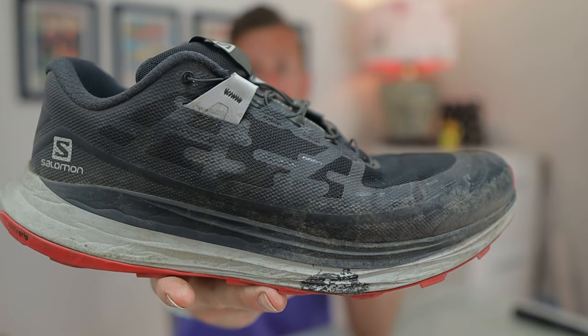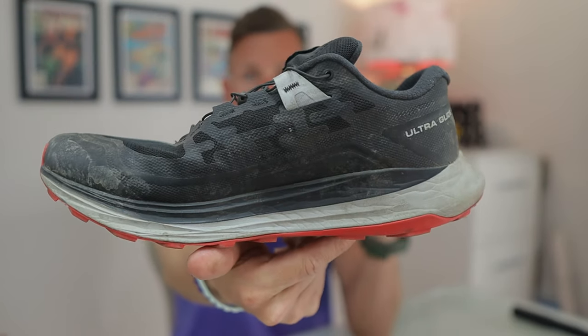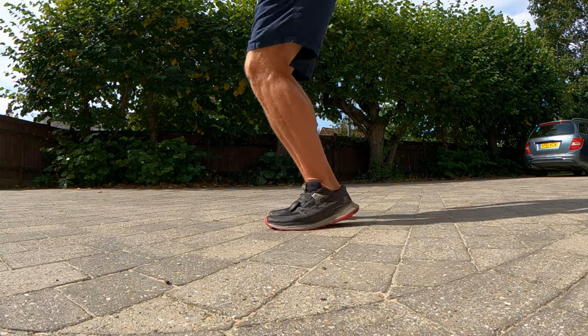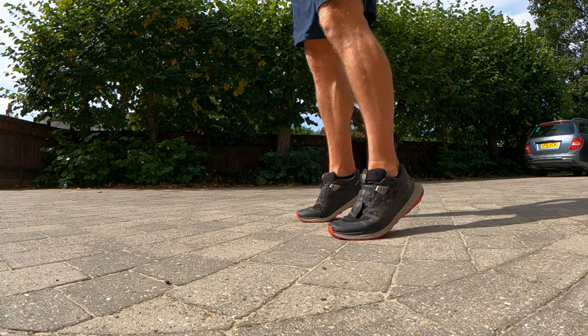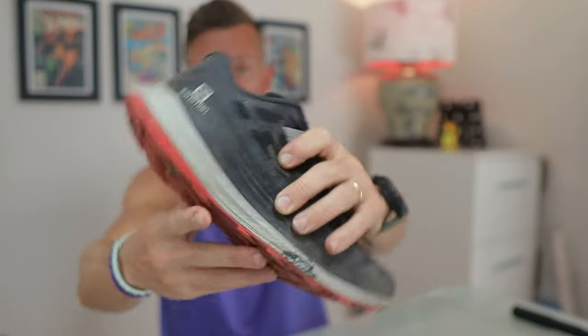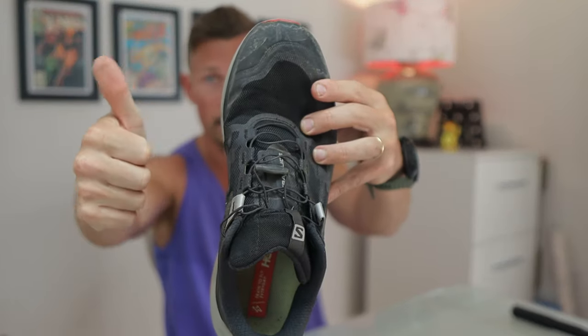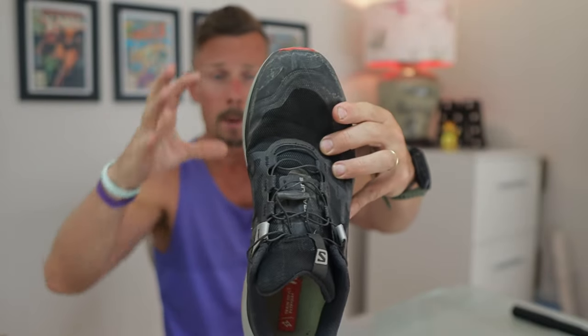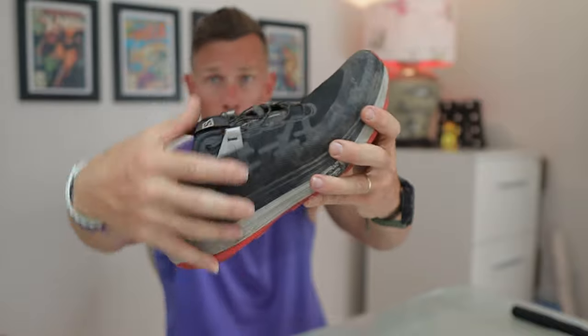But if you're looking for a shoe to go long, long, long — the Wild Horse 7 is actually wider, so probably best for that one if you're going long. So that's pretty much the review after two months. As I said, I haven't gone over a hundred miles yet, but I will try to get there as soon as possible. I'm finding it comfortable, I'm finding the midsole still bouncy, and I'm finding that Contagrip really working nicely on pretty much all surfaces. The upper is very comfortable. If there was a little bit more width, that'd be great. I don't know if they're going to do an Ultra Glide 2 or some sort of wide version, but the midsole is lovely and the overall feel is great.